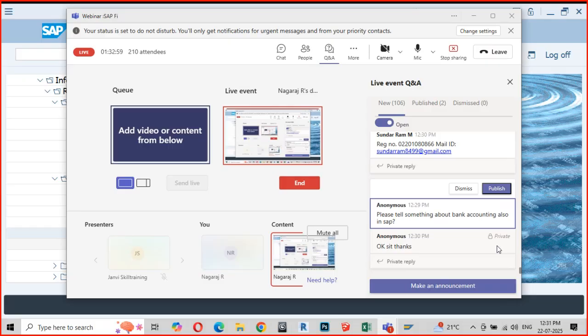Just one moment and we will start on the bank account. Okay. Probably I'll add more information on how the bank is expected to be configured by the consultant. Okay. Just one moment and we'll start. Okay.